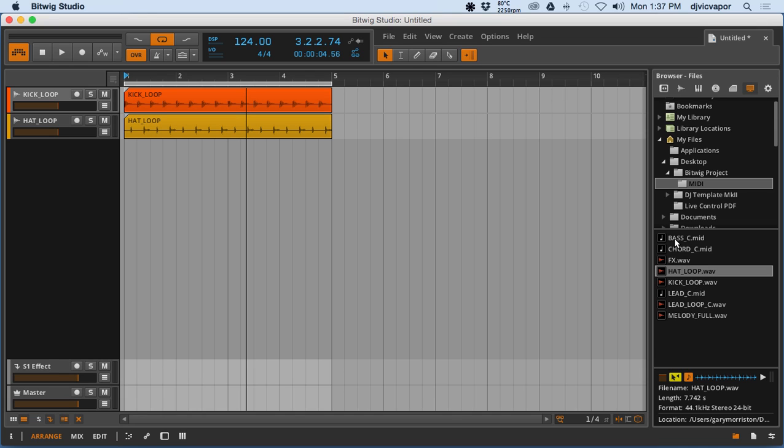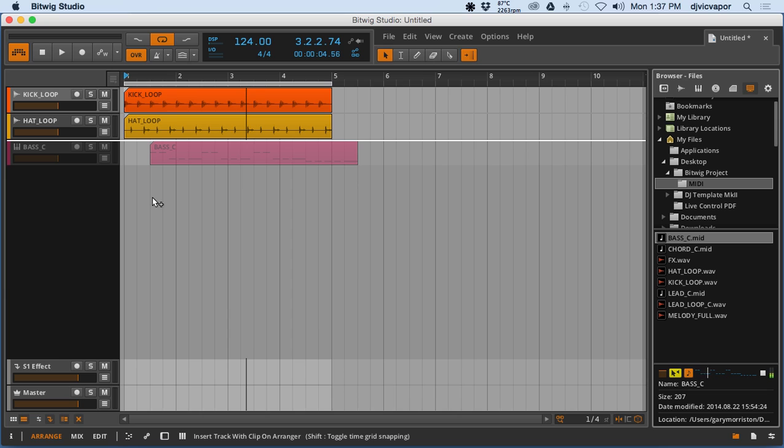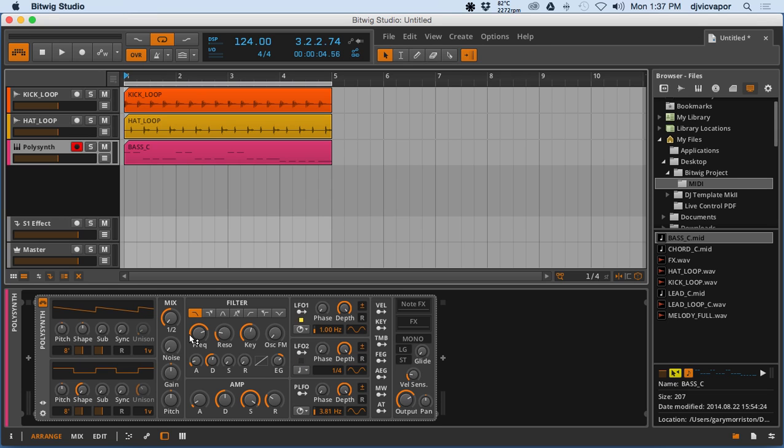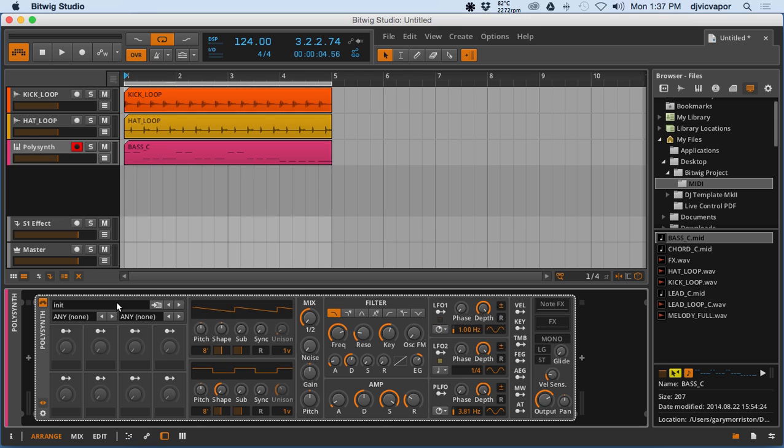Let me see what we can work with on this bass. Let's get this guy going. Polysynth. What kind of preset action can we find in here?